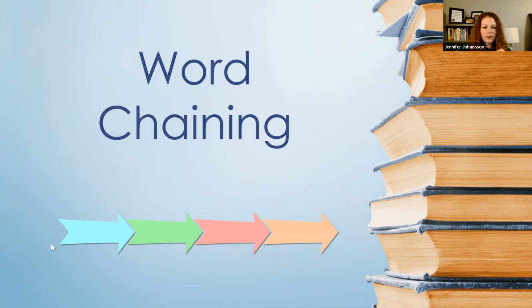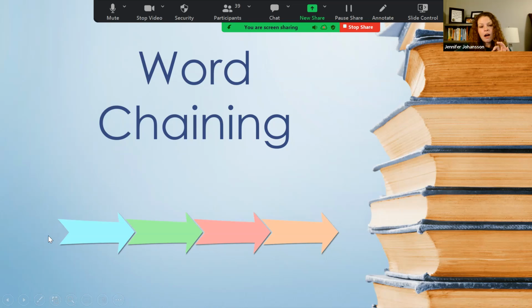Now I would have done another handful of words with her. I do like to have the little pictures because sometimes we have kids who are English language learners. I also want them to always be aware that these words that we say and we write represent something: things, ideas, or actions. So I would have done anywhere from 3 words to 6 words, depending on the student, how much time we have, and how well they're doing with it. That would determine how quickly I progress to the next activity, which is going to now be word chaining.